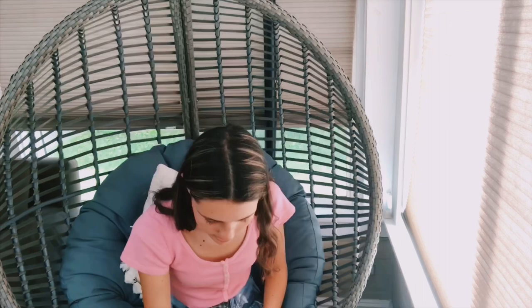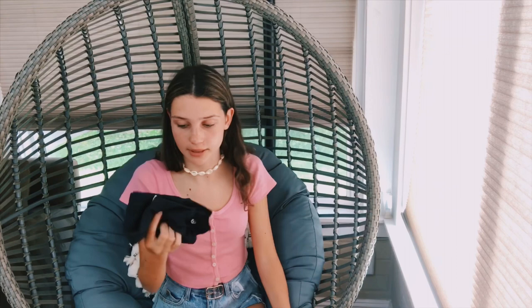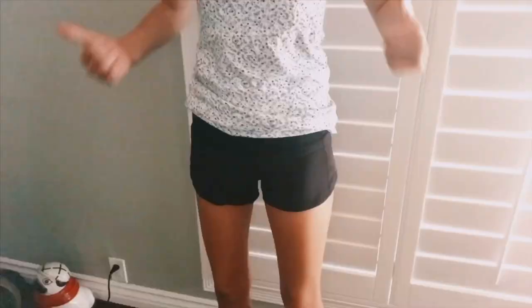The last thing is from Lululemon. I just got these plain black Lululemon speed-up shorts. In the back there's a little zipper and the Lululemon logo. I'm actually going to be an intern at a sports camp soon, so I'm going to need some good athletic wear — these will be perfect for that.